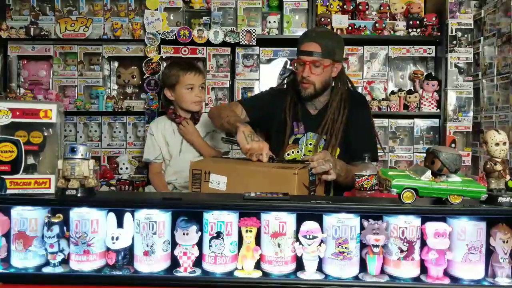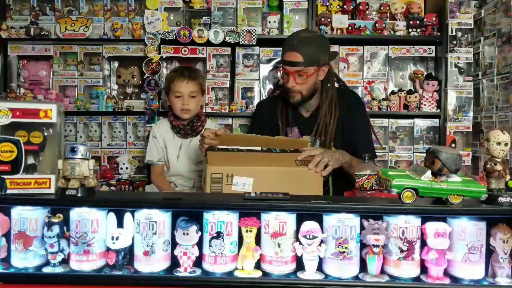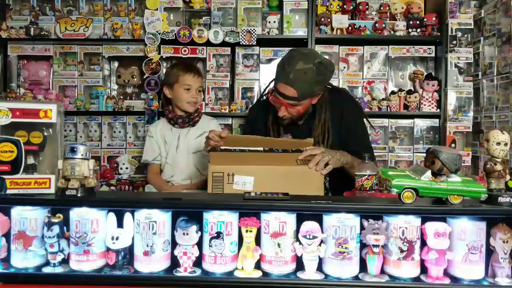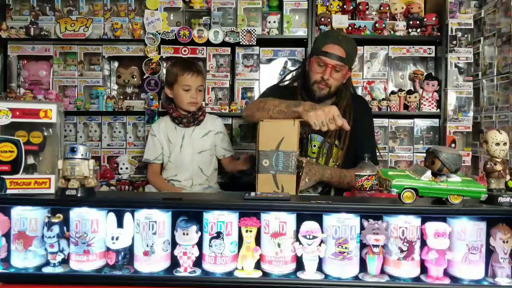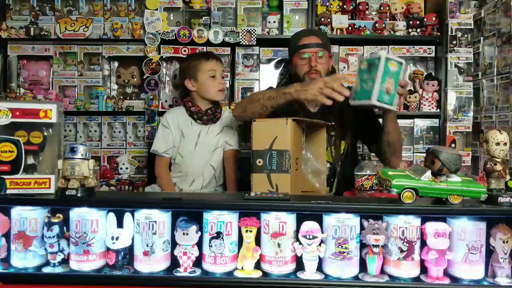I'll look and see how many, which way they are, so you don't see. Can we just pull them out? It looks like they're facing up. So let's do it this way. Pull that one, top right. I'm going to pull this one out in the middle because I've already seen it. There you go.